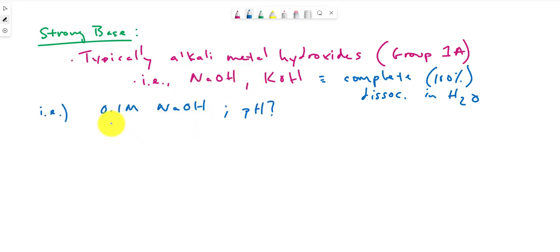So what about the example of 0.1 molar sodium hydroxide in water? How could we figure out the pH knowing that it's a strong base and it completely dissociates 100%? Well, we can draw a very similar conclusion to what we did with the strong acid. So because it's 100% dissociation, NaOH is just going to break up into its sodium ion and hydroxide ion. So there's sodium ion plus hydroxide ion, and if that's 100% dissociation, then we can say, well, whatever the initial concentration of sodium hydroxide is, at equilibrium we're just going to have all of that now fully dissociated in the form of hydroxide. So initial concentration of NaOH is the same as equilibrium concentration of hydroxide.